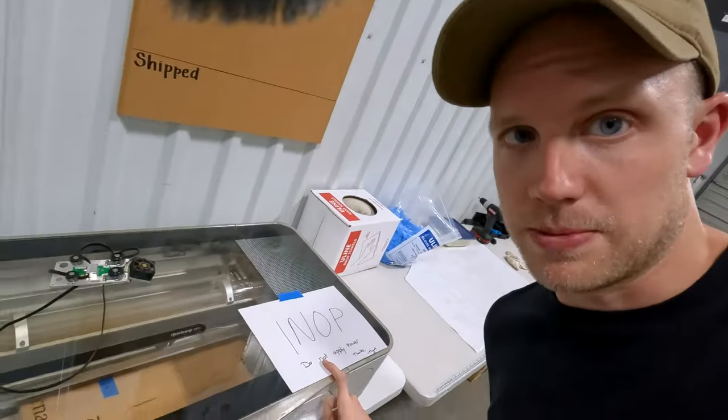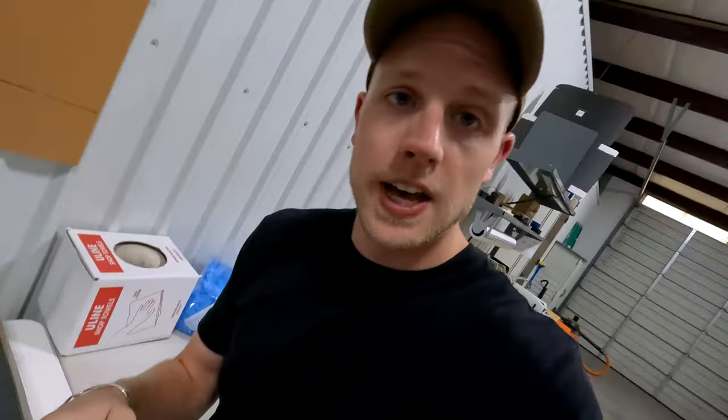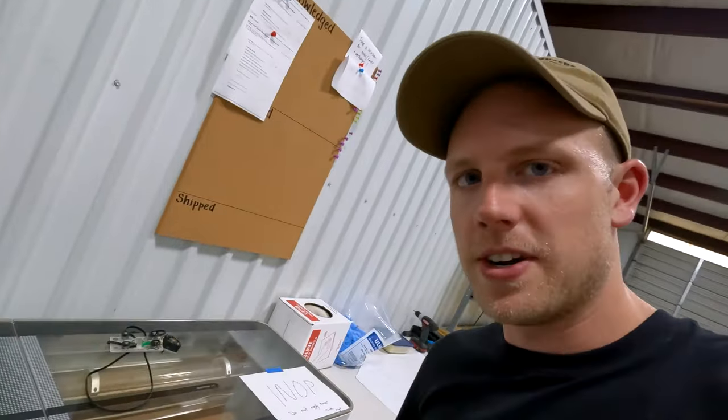I set up a time lapse for me to do computer work to look for the part, and I already found it on Glowforge's website. Replacement parts have been ordered — and they were already paid for because I had a Glowforge gift card, so that was cool. I put a piece of paper on the Glowforge so nobody accidentally turns it on while it's taken apart. I love it when we have problems like this because they go so smoothly. Yes, it's a problem — am I a little upset the Glowforge isn't working? Yes. But I'm more excited that we thought ahead and we don't have to lose sleep over it because we have a second Glowforge. Proper prior planning prevents piss poor performance — probably.